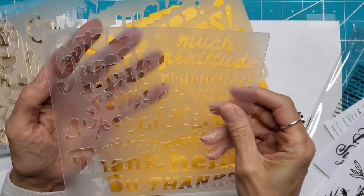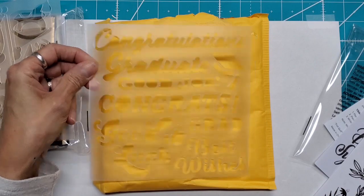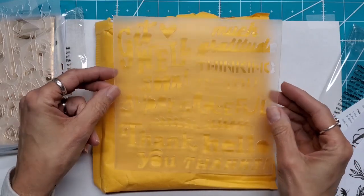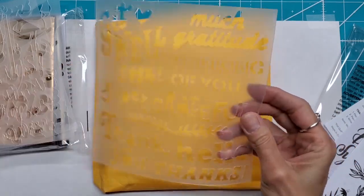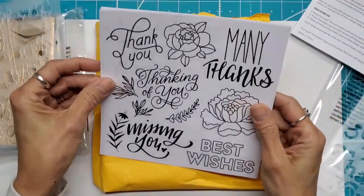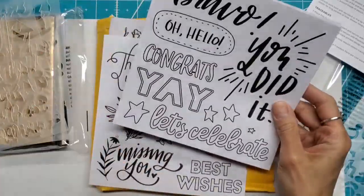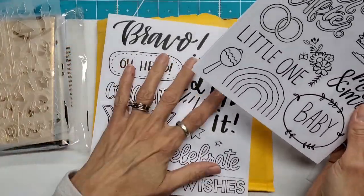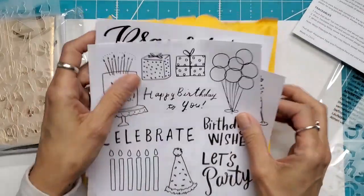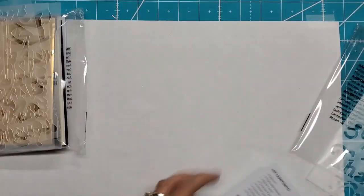I think it's best to actually store these with paper in between them. Congrats. Good luck. Best wishes. Good job. Get well. Much gratitude. Thinking of you. Grateful. Hello and thank you. These are ones that you can trace over the foil. They are a nice thin weight, which is what you need. You could photocopy these or trace them onto some tracing paper and use that. So that's the four stencils.